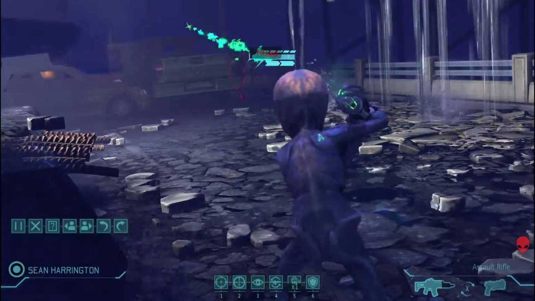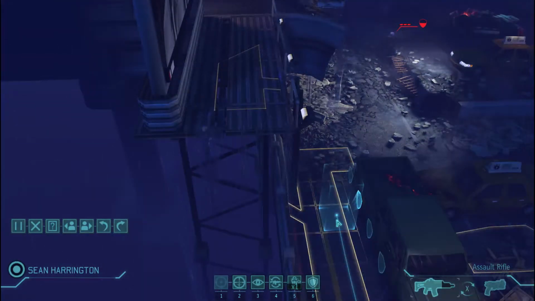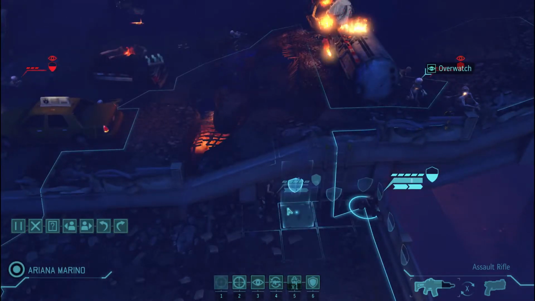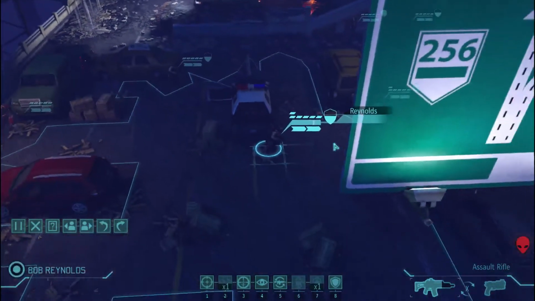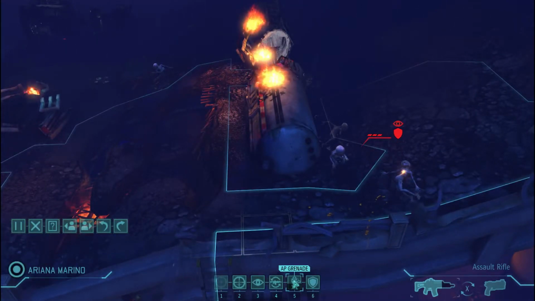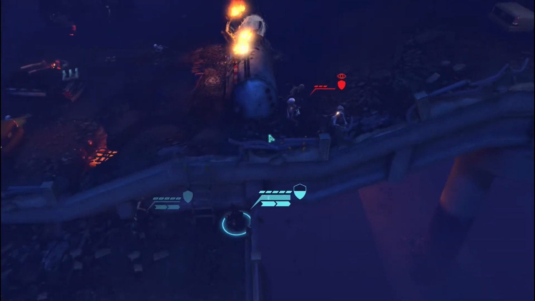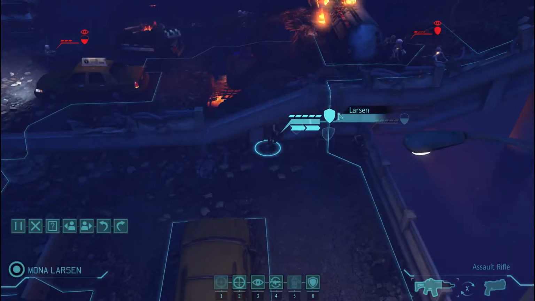Oh yeah, from there he might have vision to this tile, so that move caused reaction fire. So she still has an AP grenade. It's really only grenade wars. Survived that, lucky bastard.